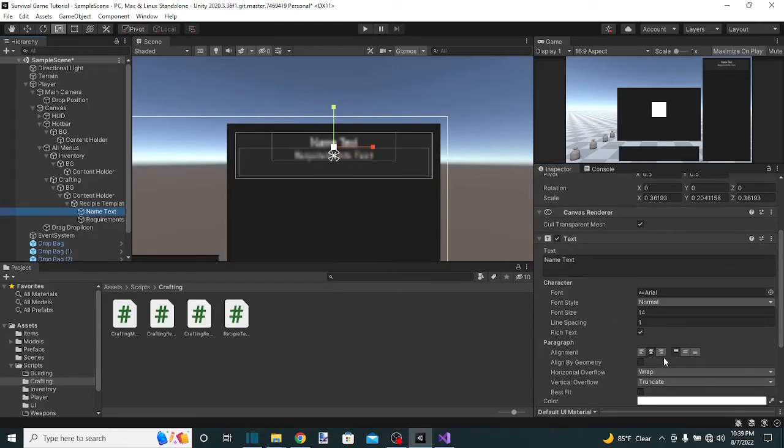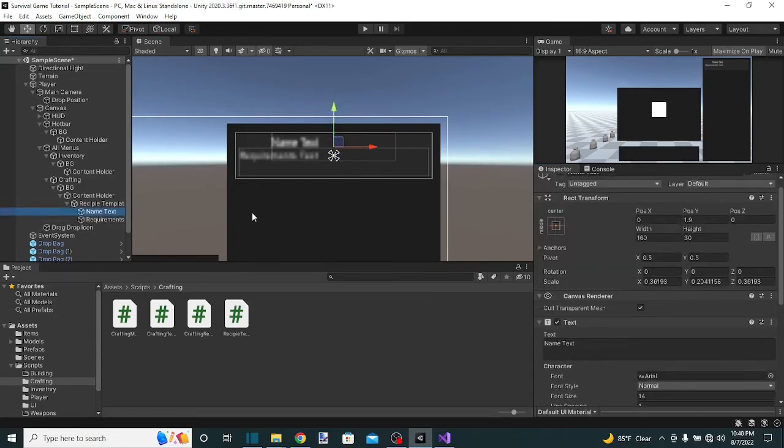I'm going to change the UI a little. So I'm gonna move this to the left. Same with this one, right over to the left. But I'm gonna place it right by this one. So let me get the width of name text. 160. Okay, so that's gonna be the width over here. 160. There we go. But I'm going to increase it on this side, so I'm going to select the rect tool, put it over here, and same thing for this one, just put it all the way over here.